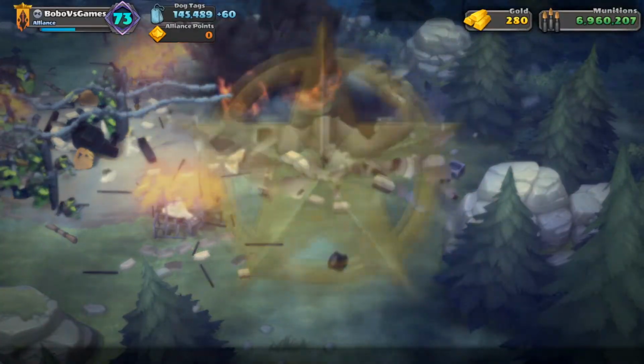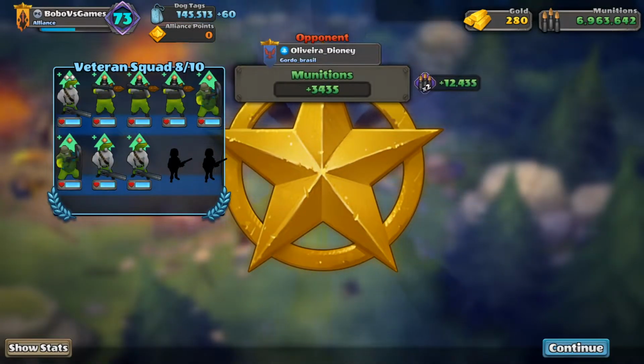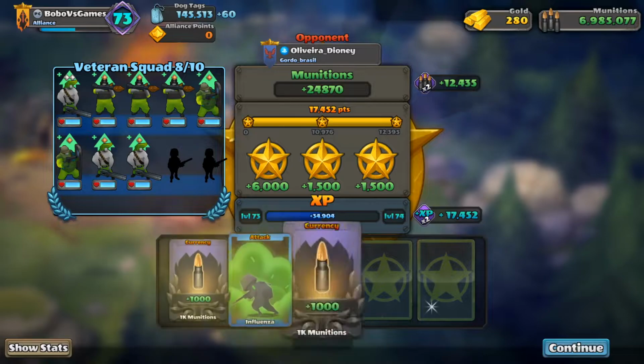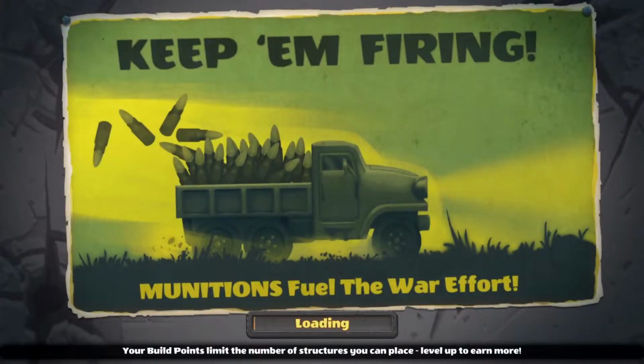And we're going to move to our third battle. We did get 3 stars, so it wasn't that bad. Some munition there, happy with it. Some XP, happy with it. 2k extra, some cards. Let's move to the next battle. And plus we got a silver perk, which for me is very good.